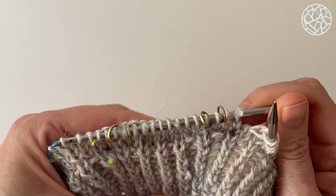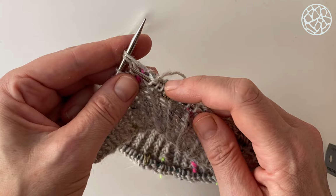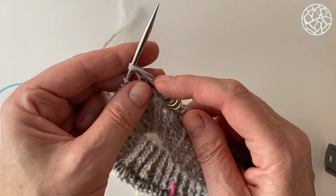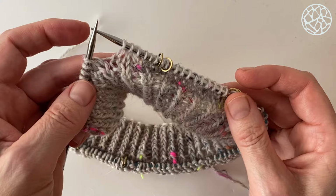So I've completed that row, knitting across, and thought I'd show you what the double stitch that I created on that purl side looks like when knitting and how I work that. So now I have finished two of the short rows and I'll turn the work and continue back and forth working on those short rows.